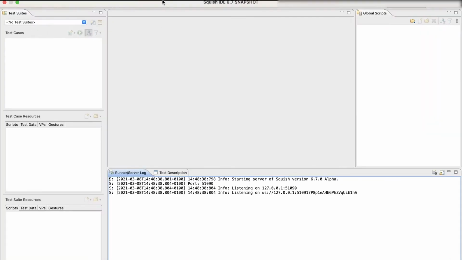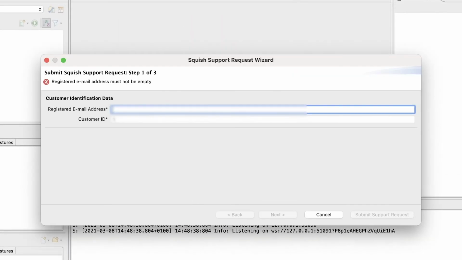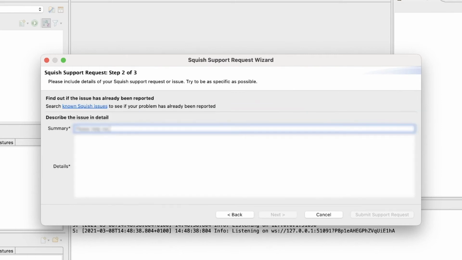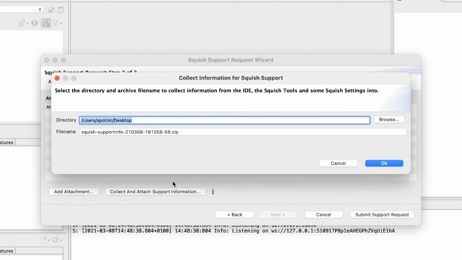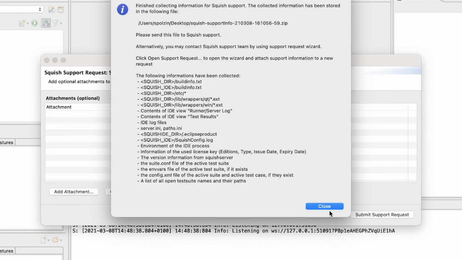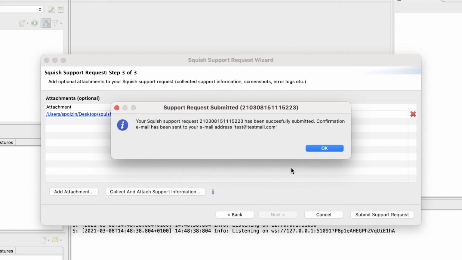Getting in touch with the Froglogic tech support team is easier and faster than ever. In a couple of clicks you can send your support request directly from and while in the Squish IDE, with the necessary support logs needed to diagnose your case automatically sent. Questions on best practices or how to make the most out of Squish? Get in touch with the Froglogic experts and benefit from having years of experience right at your fingertips.